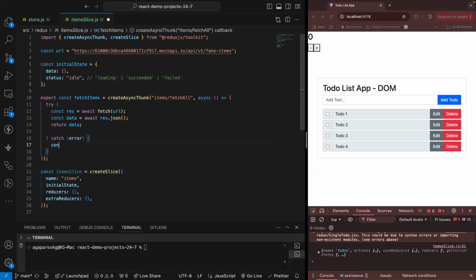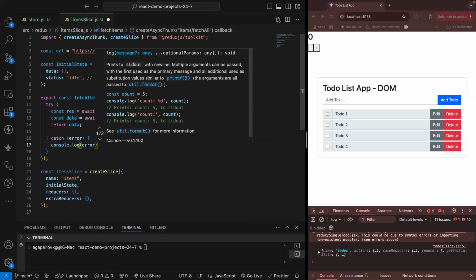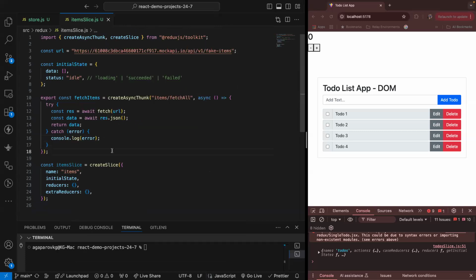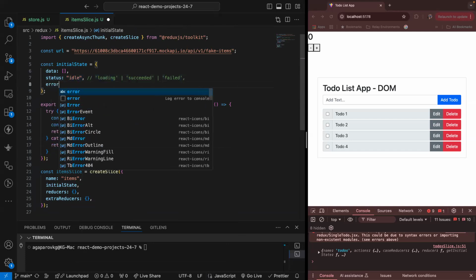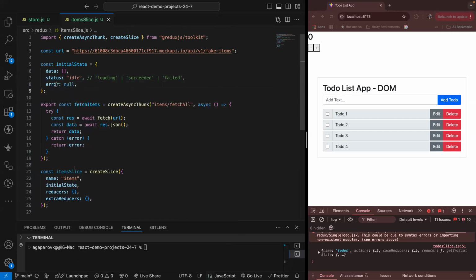If I have anything inside the catch, we'll just console.log the error. And if there's an error, we can just return the error too, because right over here we are putting the status, and we can also put error over here, the error state as null. And whenever we get an error, we'll try to display it in the UI.